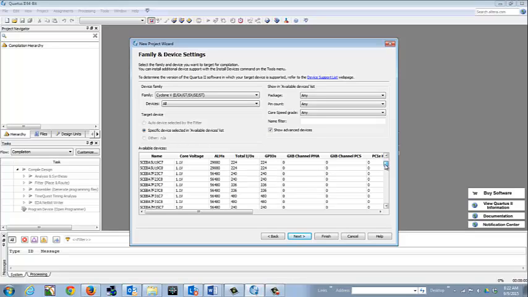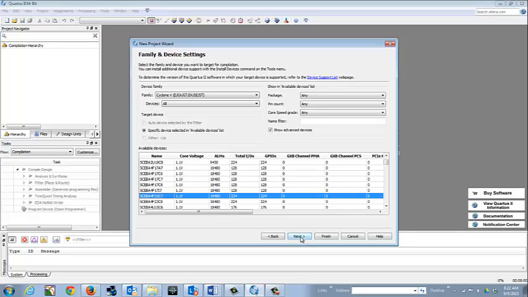The device is the 5CEB, it should be A4F, so I have to scroll back down to find the A4F. Here we go, 5CEB A4F 23C7. So once we've found that, we're going to choose that device and we can click Next.